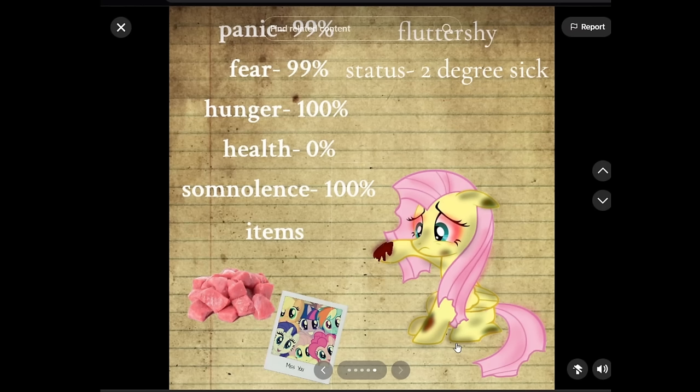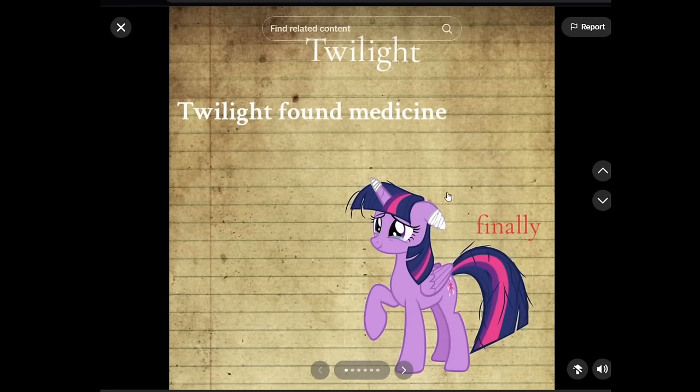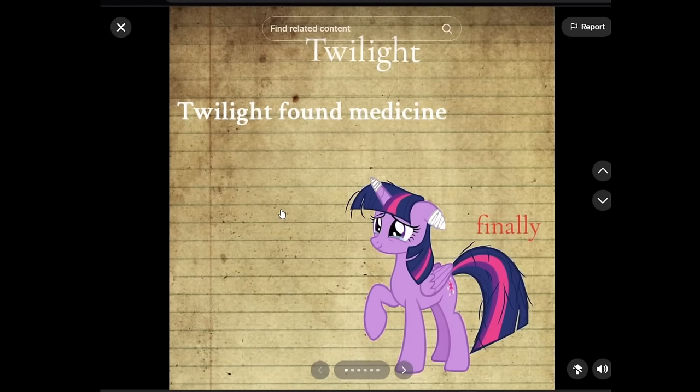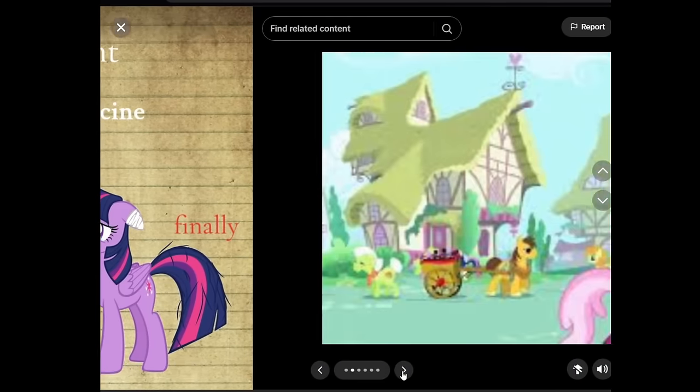Fluttershy, second degree sick. Oh, poor Flutters. Panic is 99, fear is 99, hunger is 100, health is 0, somnolence is 100, items is whatever those little pink things are, I don't know what that is, and the photo of her and her friends. Twilight found medicine, finally.